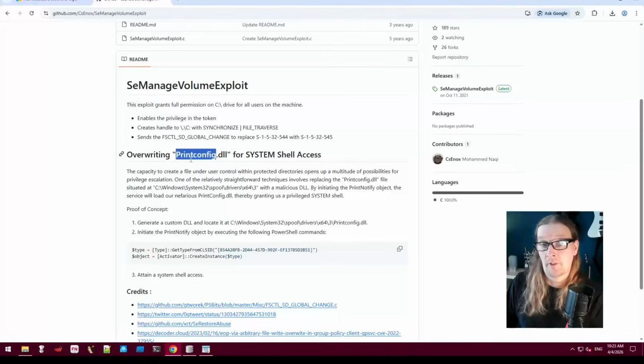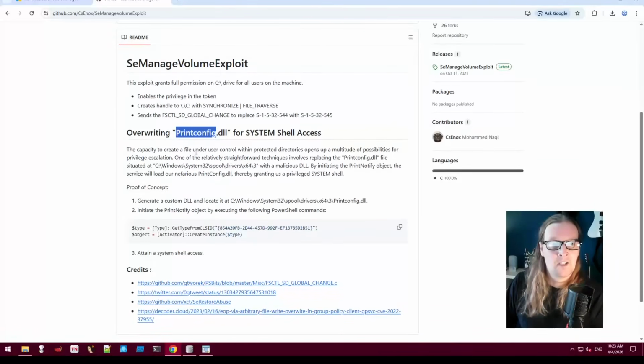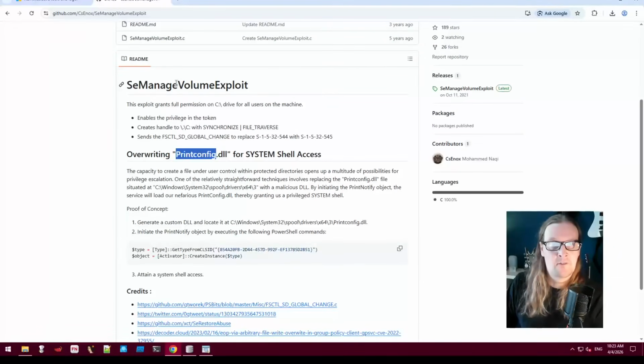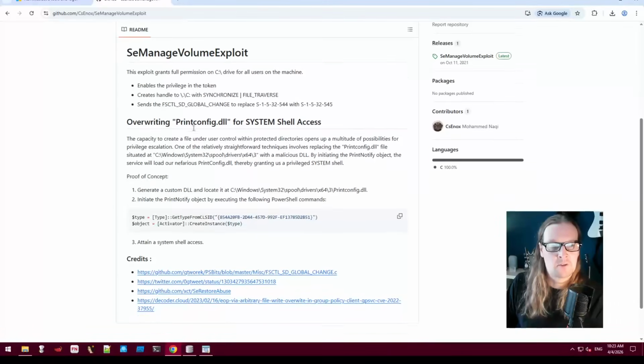So we saw printconfig.dll also get downloaded, and this is exploiting a particular privilege here, and it's this privilege we want to find. It's the SeManage. It's related to the privileges to that, but we want to find the actual name of it.